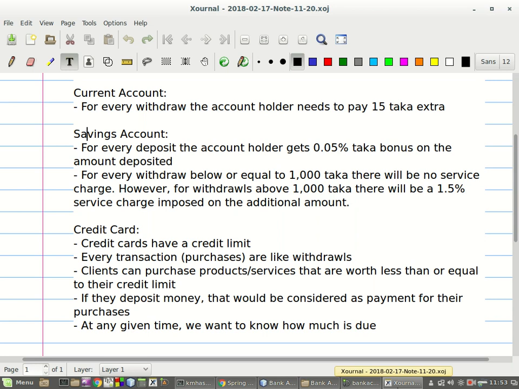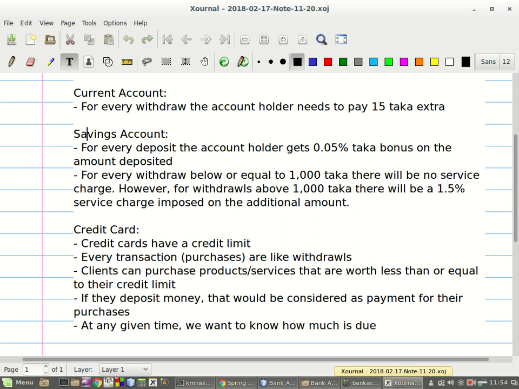What we need to know at any given time is how much we have actually spent, what's due, how much do I have to pay the bank? So we need to figure that out. Let's say I start with 1 lakh taka as credit limit, and I make a 10,000 taka purchase. Then my credit limit goes down to 90,000 taka. But I also need to know the total amount I need to pay the bank back, and the answer to that is 10,000 taka. So there can be an additional method, or you can also use the balance itself to know how much money I owe to the bank.